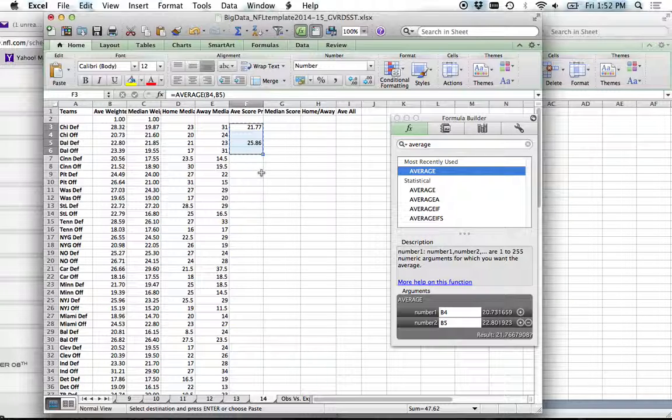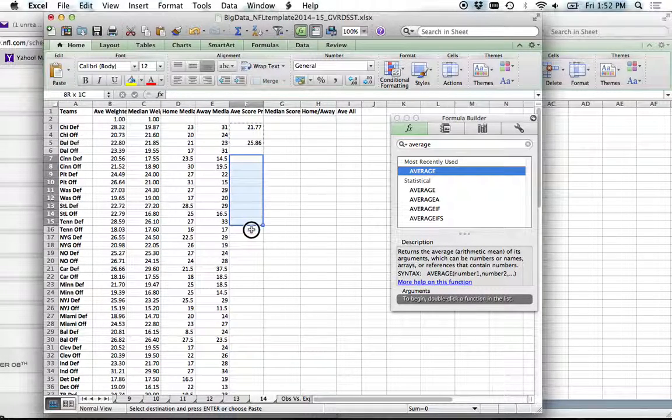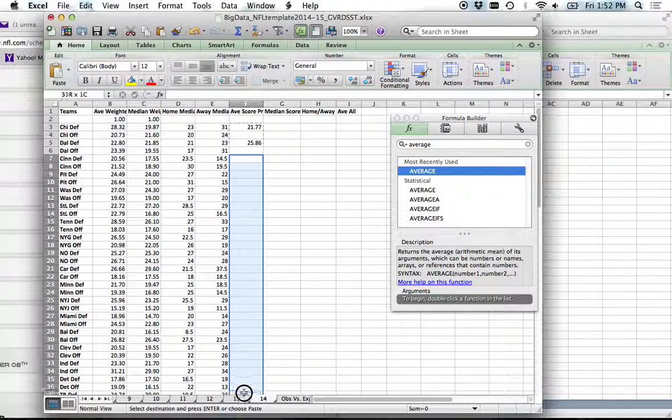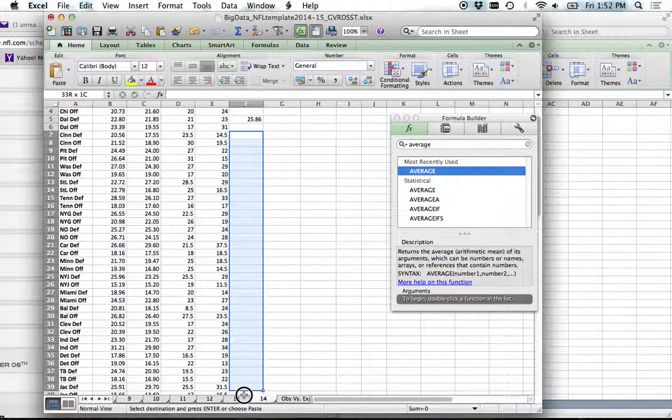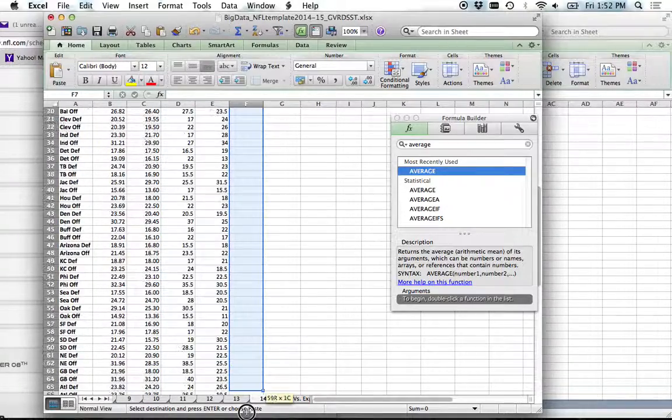What I want to do is put in the formulas, because these should all work, right? If we go down this column to the next matchup, Cincinnati's going to score the average between these, and Pittsburgh's going to score the average between these. So I copied that. Now I'm going to select all the remaining cells, starting with the next matchup and going all the way down.